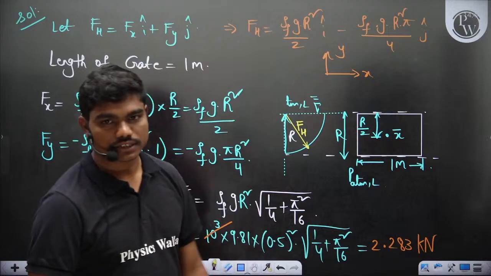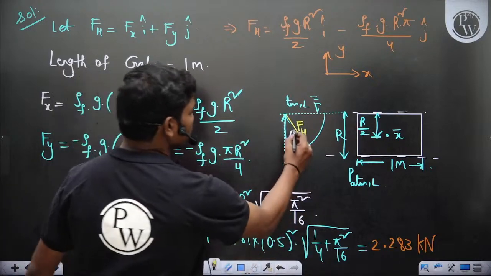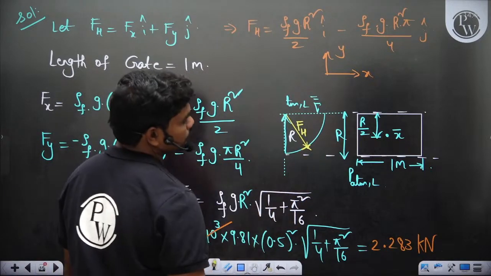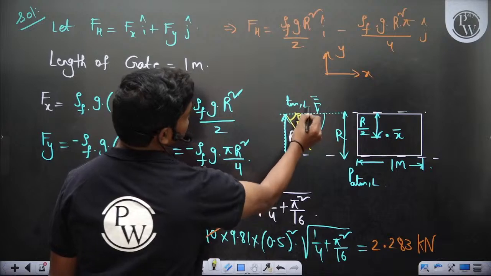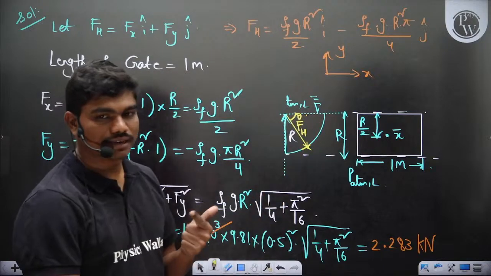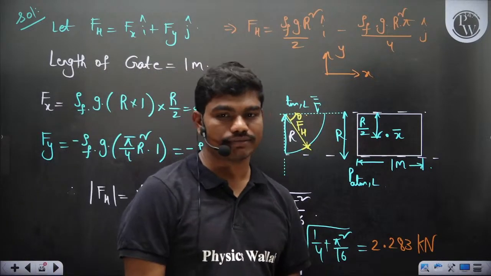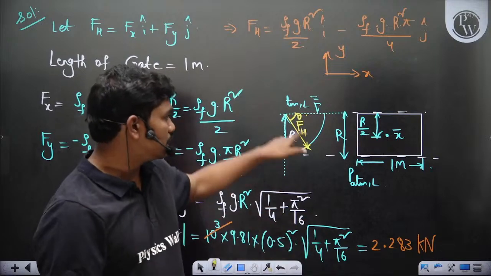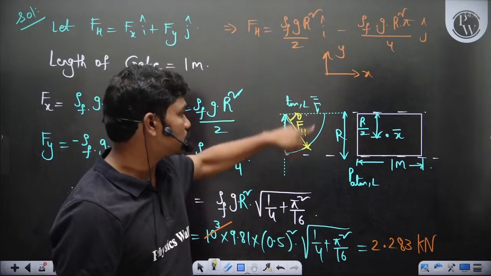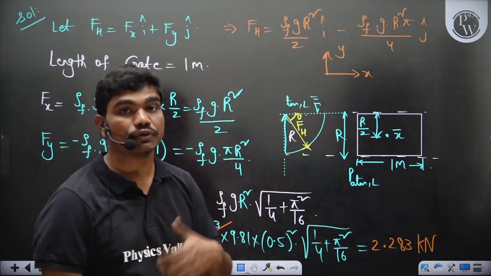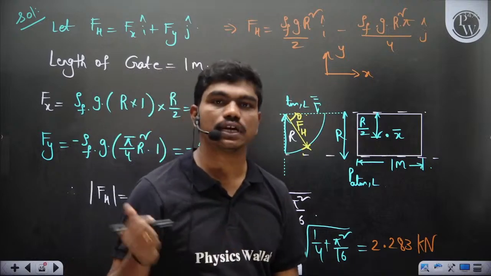So chalo, its question is correct. If you want the theta value, let's say if you want to know the coordinates of this point, how do you do it? You can calculate this theta. How? Because you know fx, fy, so tan theta is equal to mod fy by fx. Then you'll know this theta, you know this radius, so you can calculate the coordinates of this point. That's how you calculate the coordinates of the center of pressure in curved surfaces.